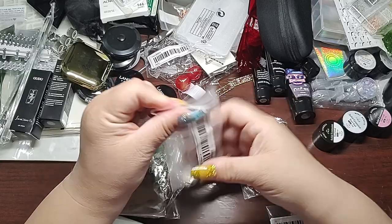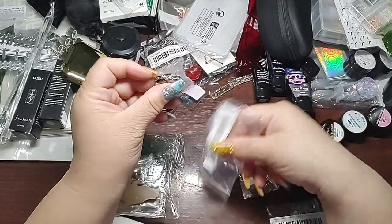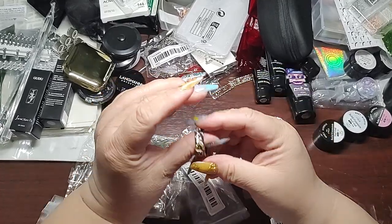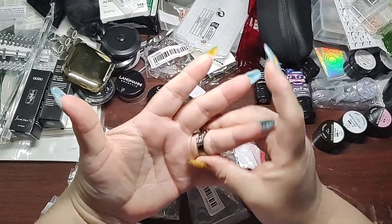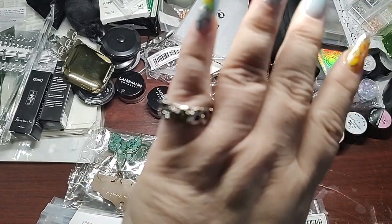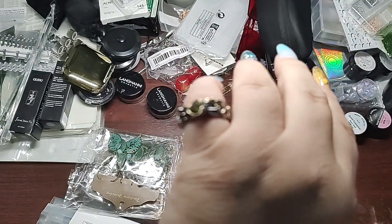Here is another ring. Let's take a look at this ring. Let's feel the ring. It's an 11. I mean, they have some interesting... Does this one expand? No. They have some interesting... Look at that. Well, it could be on my pinky. But look at that. You know? I don't know. Is it focusing?